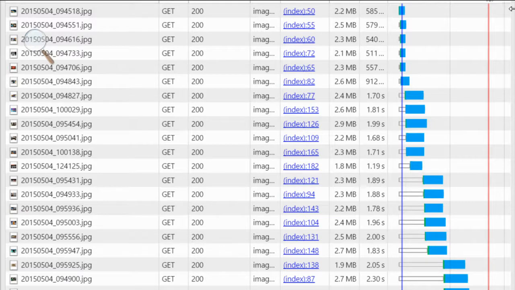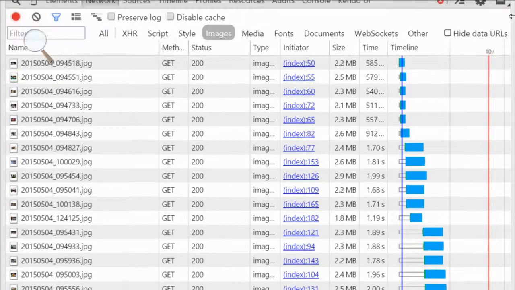While it's loading those, the browser can only handle 6 queries to the same domain at a time. So it makes 6 requests, and it waits for them all to download. And then it makes 6 more requests, and it waits for them all to download. Okay? And you can see these are full-size images. Check out the size of those photos. 2-point-some meg each. And that's coming off of my little Samsung Galaxy phone.